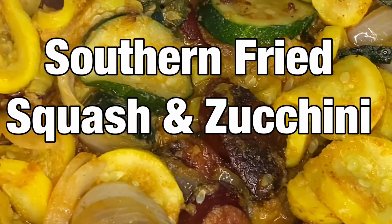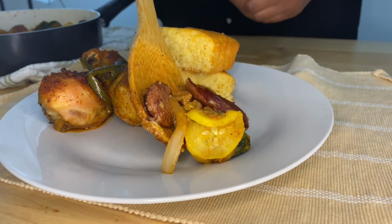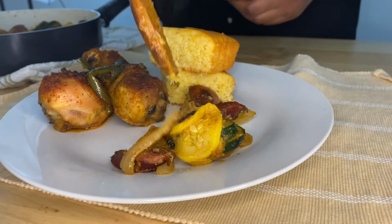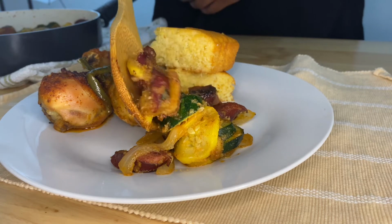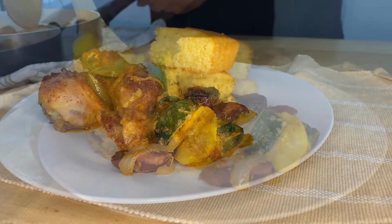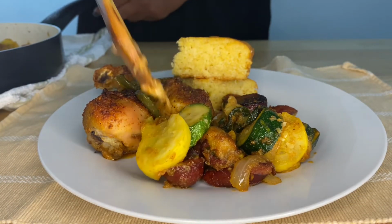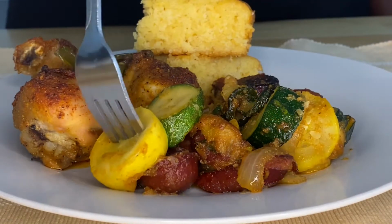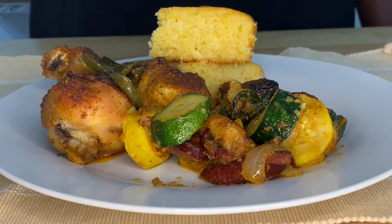I can remember right now getting off the school bus, running into the house, and then I would just be hit with this amazing smell of cooked down onions, squash, zucchini, sausage, all those good seasonings. My mom used to put a hurtin' on this meal, y'all. Y'all hear me? She would cook this with like fried chicken, seasoned rice, mac and cheese, honey cornbread, all of that good stuff, y'all. And today, baby, y'all gonna learn how to cook this as well, okay?